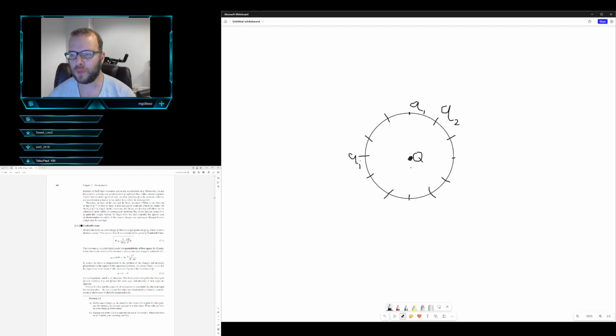Well, because these are all equal charges, we have a push or a pull coming from the other direction. It's actually in the opposite direction. It's either pulling or pushing instead of pushing or pulling. So let's say these are all positive charges and we have a positive test charge. So we are repelling this. So there's going to be a force this way from Q1 and a force this way from Q2, from Q6.